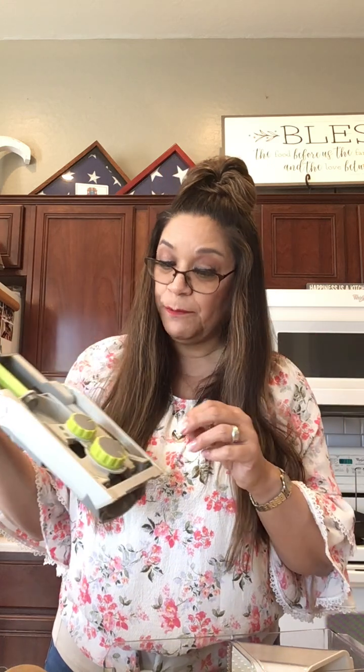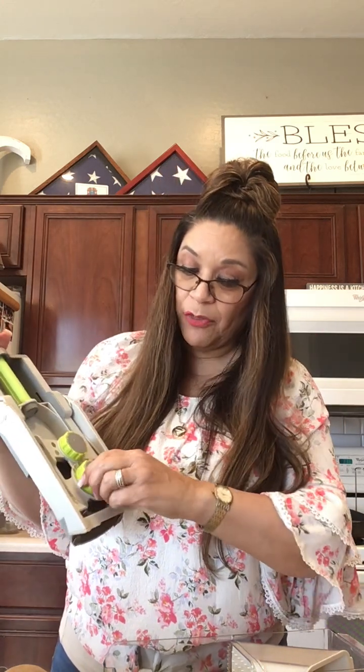It has 2 dials, one for slice, one for julienne, one for super julienne. We're just gonna do a slice on this one, and we're gonna do it kind of thick. Goes all the way to 8. We're gonna get it pretty big, and then I'm going to open this up. It's got little suctions on there, so it suctions to your countertop. And then it has all of these safety features. We have a tray, that's where the potatoes are gonna fly into. And then this piece here is what makes it work, okay?